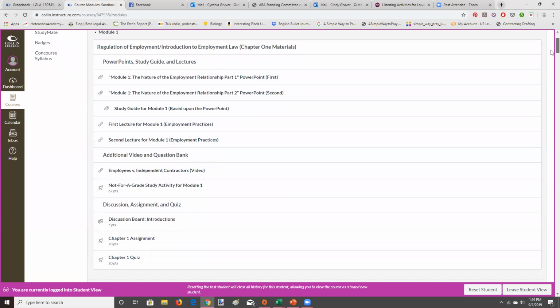Next, we have Module 1, and all of the modules are set up pretty much in the same way. You'll have the name of the particular chapter or module that we're covering, and then you'll see it's broken down into 3 sections. The first section I call PowerPoint, Study Guide, and Lectures. You can see the PowerPoints come first, and lo and behold, the 2 PowerPoints are first. Then we see Study Guide, which is directly below. And then we see Lectures, and again, here we have 2 lectures. In some modules, there'll be a single PowerPoint, or there may be a single lecture. Some chapters have many more than 2 lectures. So this gives you a kind of a breakdown.